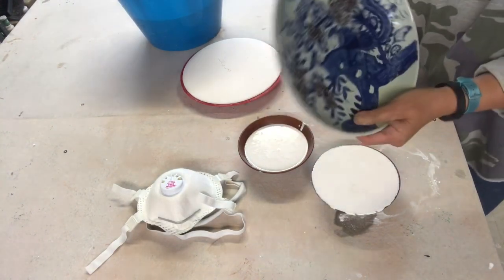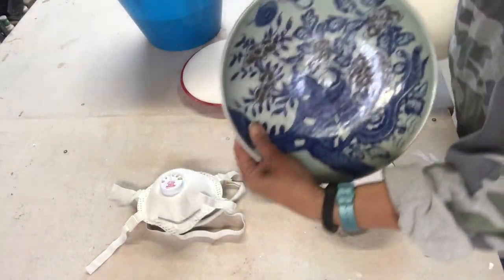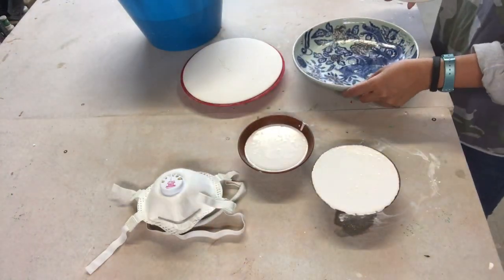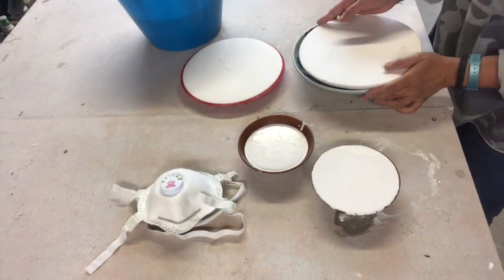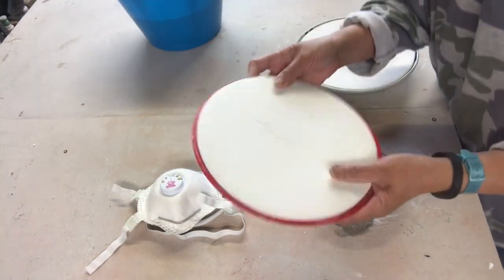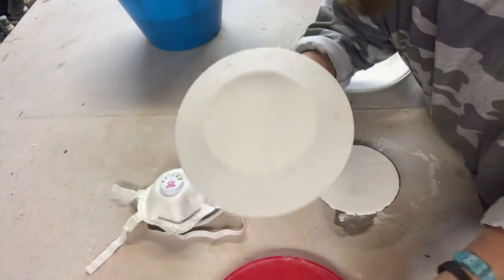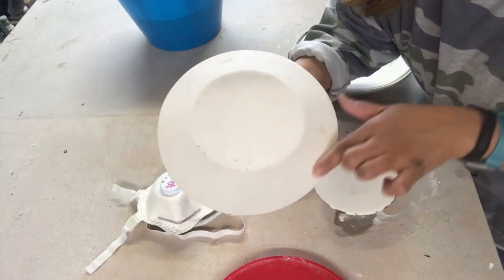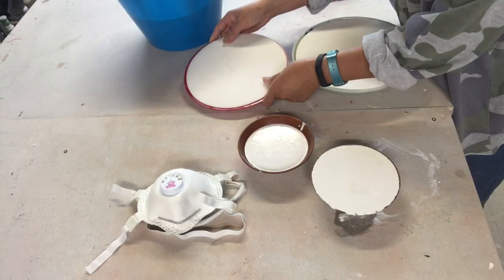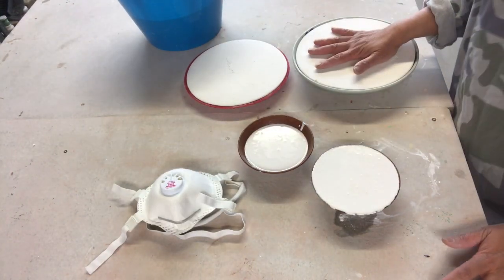I used this mold from Chinatown. I bought it for $25. I like the design. It's blue, navy blue, indigo blue. And this plate is from dollar store. There's a lot of imperfections, bubbles. And these two will be the smaller version of how I made them.